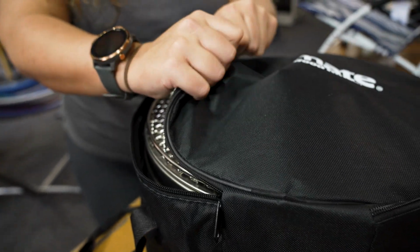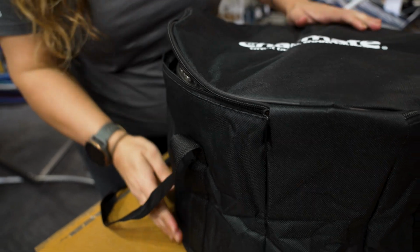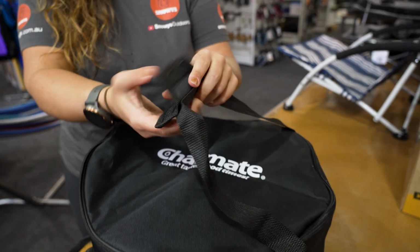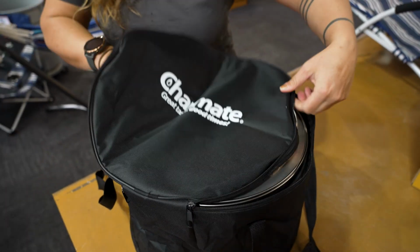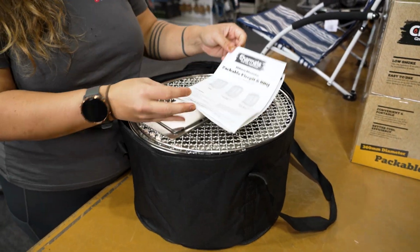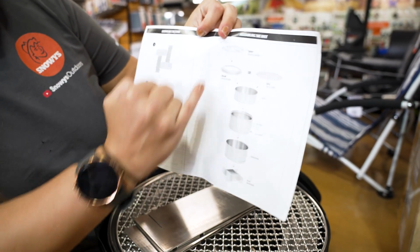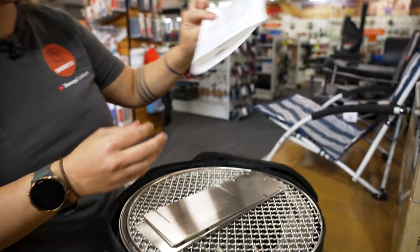You can probably hear a bit of the crinkle going on there, and that's padded down both on the sides and the top. And you've also got these reinforced webbing strap handles and a nice little soft padded thing for your hand. So inside the bag, we have all of the components of our fire pit, as well as a quick little instruction manual that shows you how to set all of the elements up and also how to pack it away in this neat little bundle.